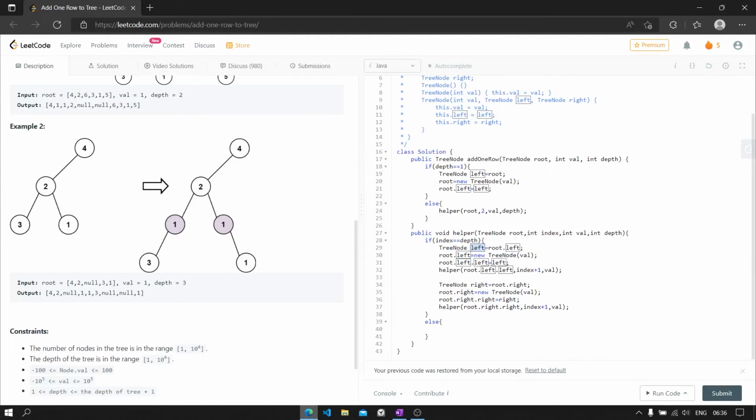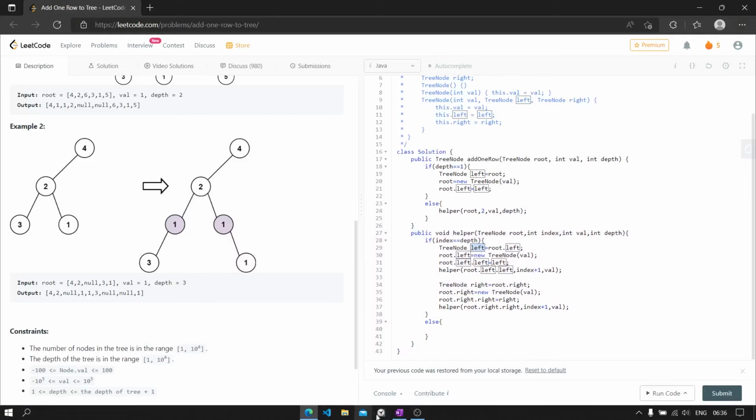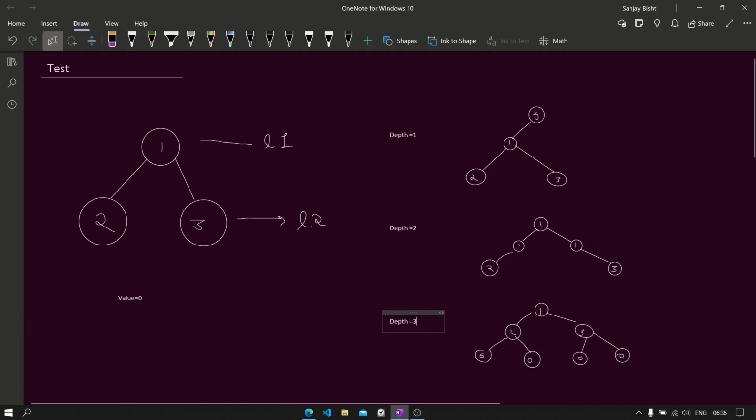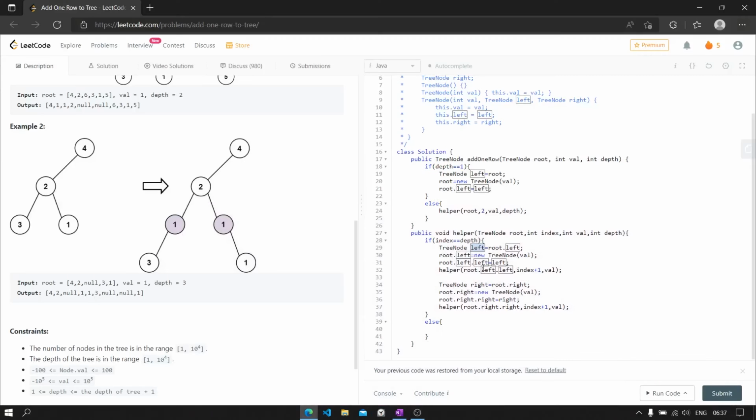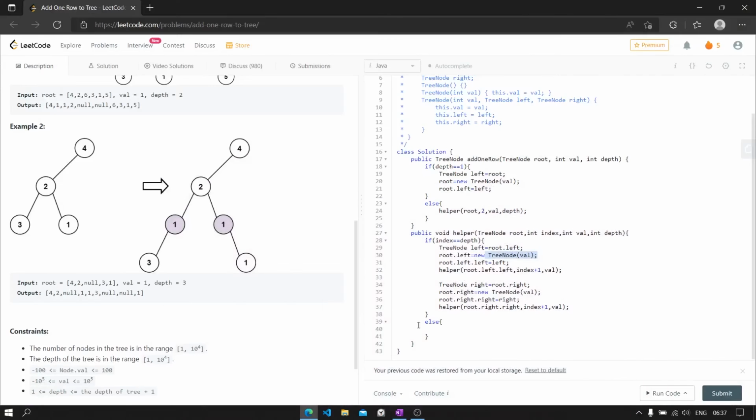I'm at this node, 1, 2, 3, and I'm here. For the left part, I'm adding one node. I will store this 2 somewhere, and after that, in the left, I will add a new value. So here you can see there is one added, and after that we'll assign the stored left, the root's left, in this left variable.